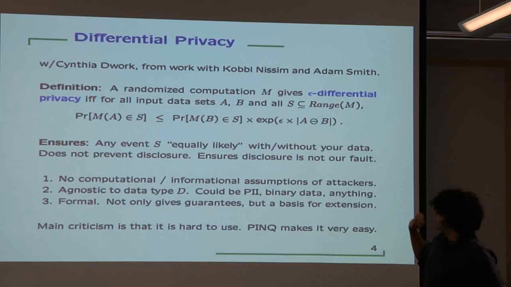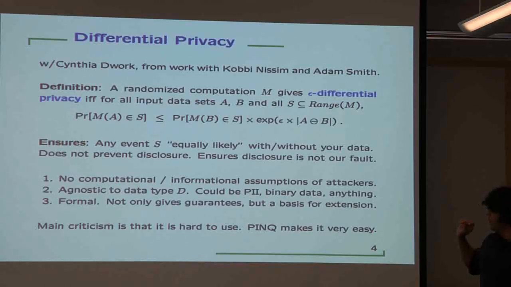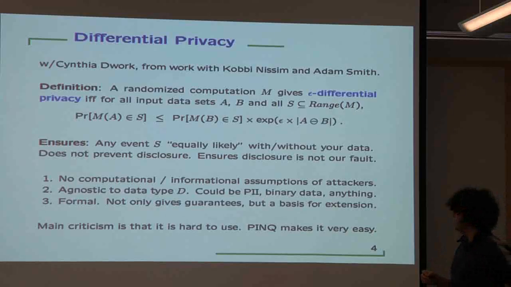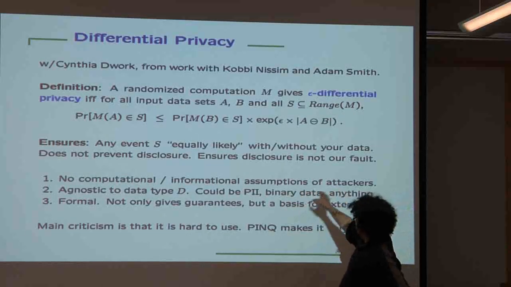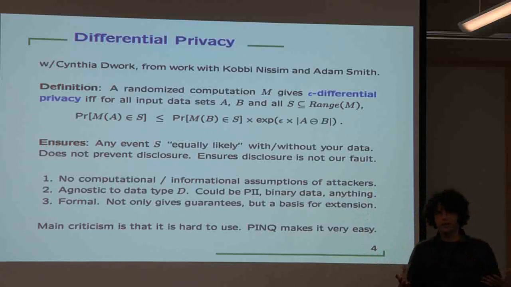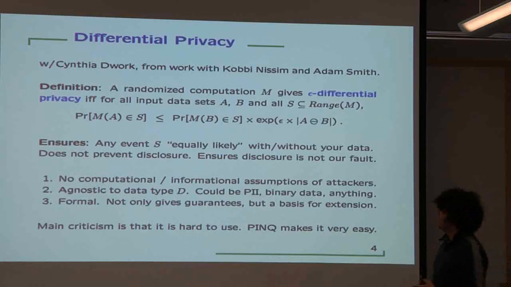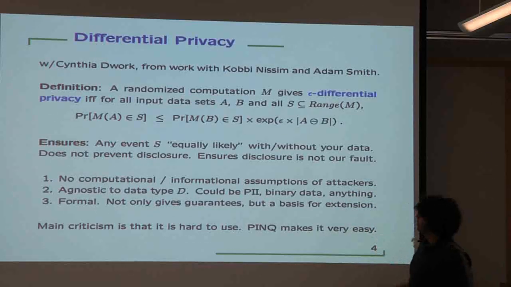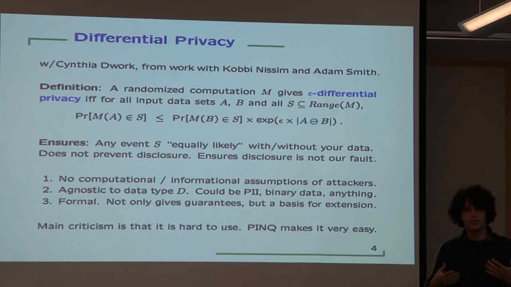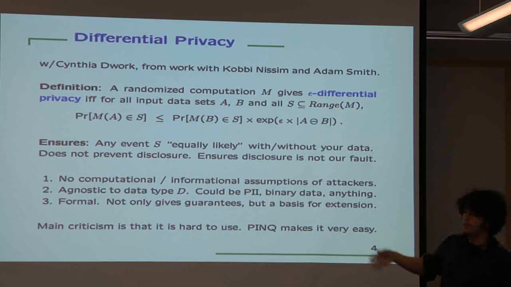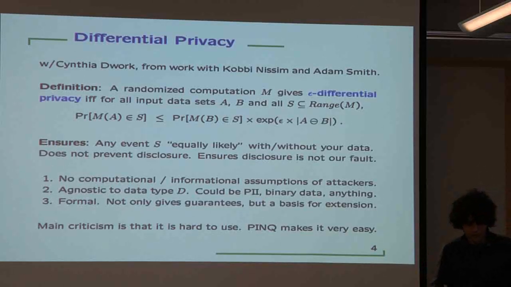So this has a lot of really nice properties. Let me highlight a few of them. They're going to be important going forward. The sort of robustness of the definition is going to make it really easy to use in a general setting like programming. So one important thing is we've made no mention so far of attackers. We haven't modeled attackers. We haven't attempted to limit what they might know or how they might draw inferences about people. So this is especially important in programming, where we don't actually know what a person is going to do with results that might come back. So if someone goes and performs a differentially private computation and then takes the results and runs off and does something with them, their program continues. We don't really know what happens. This more or less says we don't really need to worry about it.